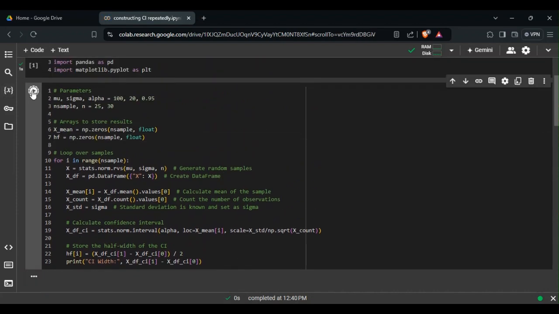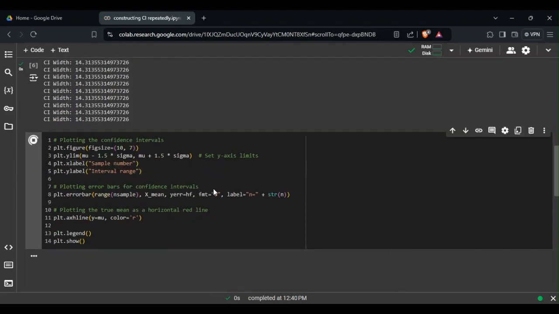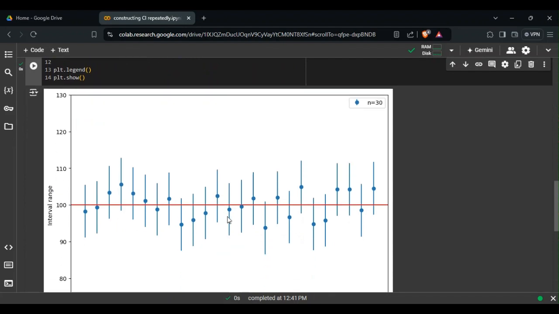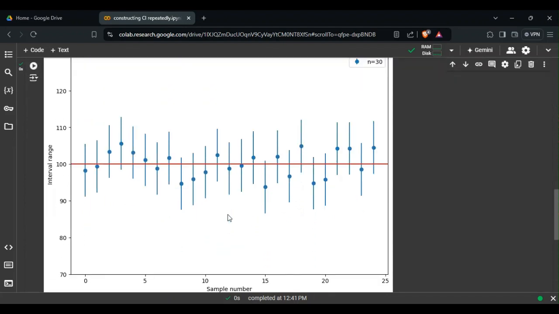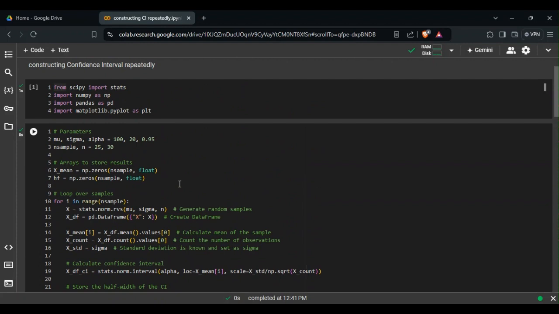So let's run it once again, and let's run this once again also. And here we also don't get a clear confidence interval which lies beyond the population mean. So let's run it once again too.